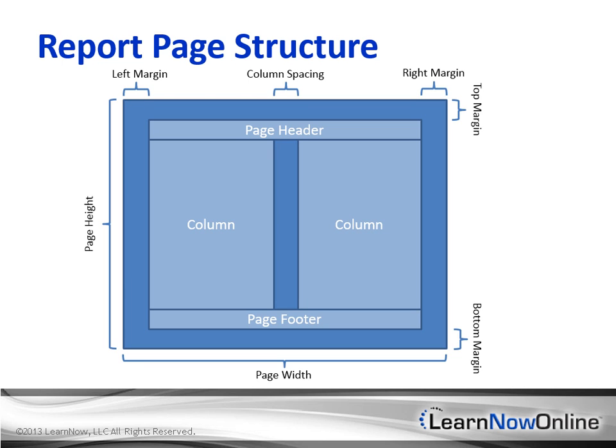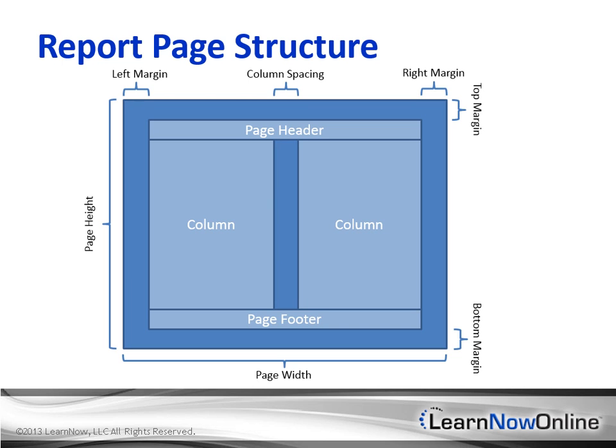Now, page headers and footers appear on each page of the report, but you can restrict them to certain pages. Pages without the header or footer make those areas available to the body of the report. So it's not necessarily going to be consistent across all of the pages of a report. And then if the report has multiple columns, there may be spacing between the columns that further restricts the total area that's available for content.